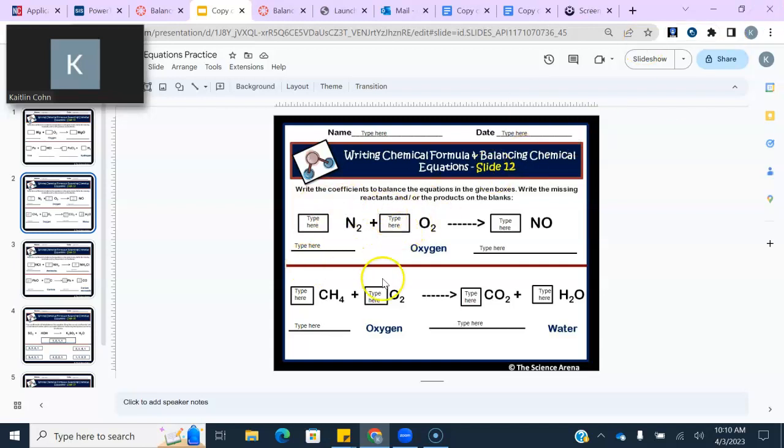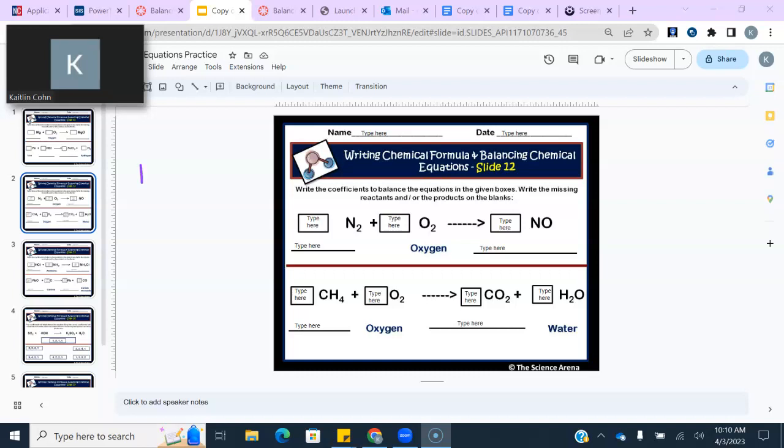Okay, so let's take a look at our first equation. I'm going to do this first one, and then you guys can do the second one. Don't be intimidated by these equations. It's the same process for each side. Remember, the first thing we want to do is make an inventory list. We need to know what elements we have on the left and on the right. Spoiler alert, it's going to be the same thing, because our law of conservation of mass tells us that we have to have the same number of atoms on the left as on the right when we're doing chemical equations.